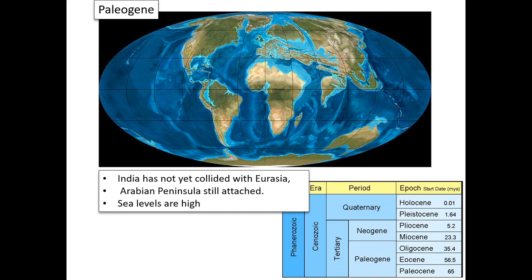Pacific seafloor. So taking a look now at the Paleogene, you see India has not yet collided with Eurasia. But this right here is the Tethys. And India is moving this way. Arabia is not detached yet, but Africa and Eurasia are going to start colliding, creating the Alpine Mountains, the Alps, and the Himalayas here. Okay. So notice in the Paleogene, sea levels are still very high. You can see a lot of Eurasia is flooded. A lot of the Amazon, India, Africa, and North America are all flooded, right?